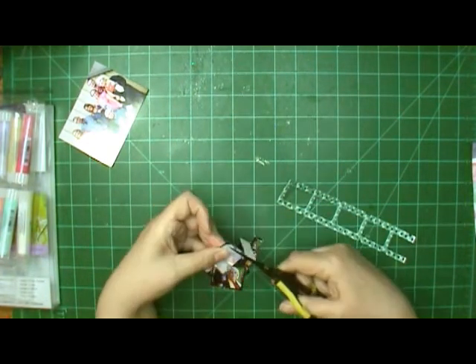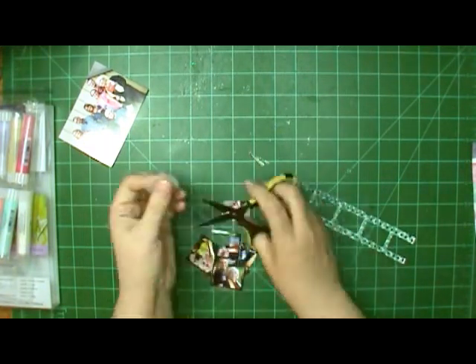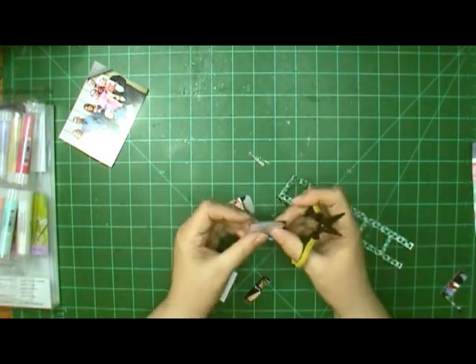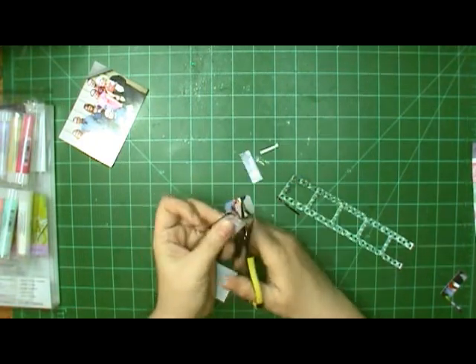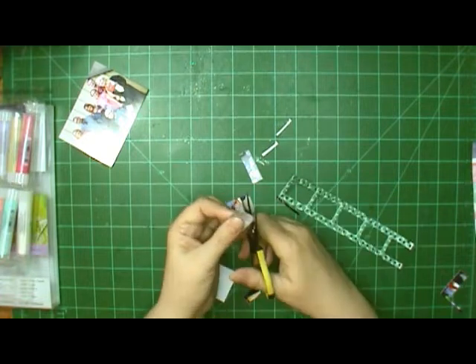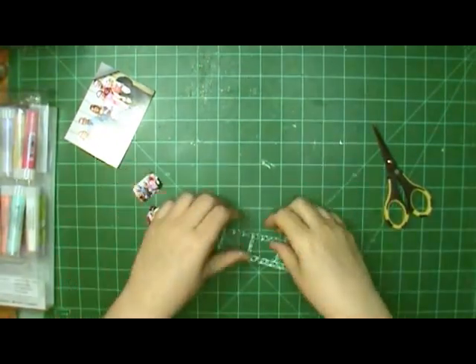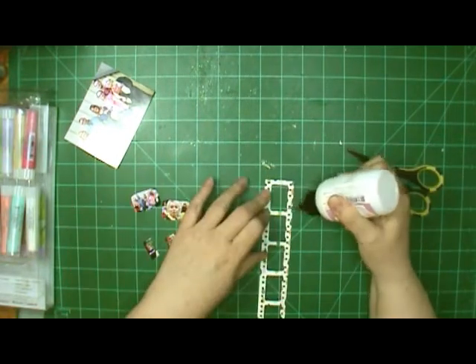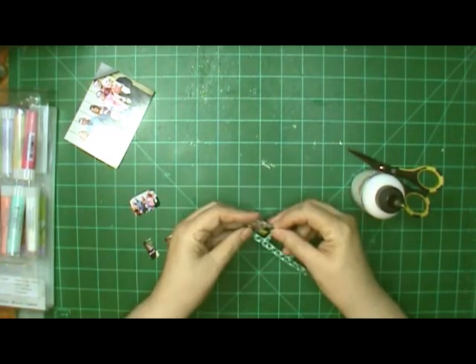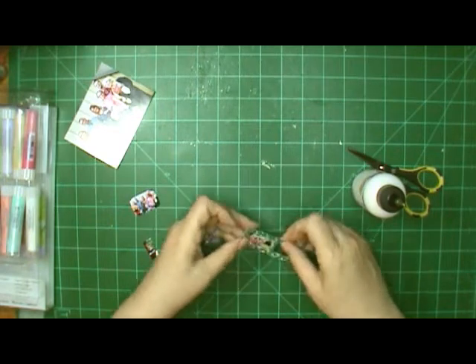I used patterned paper for my film strip — most of the time I use black or white, but today I wanted to use patterned paper. The paper I'm using for the layout is Creative Agenda by Alison Kraft. I added one more sheet also by Alison Kraft called Everyday Eclectic. The film strip is only lighter colors, and even though these pictures are small I had to cut them almost in half to fit.